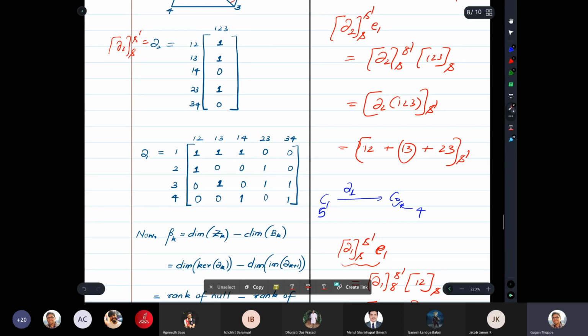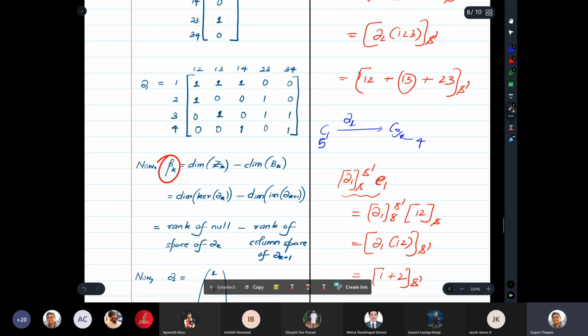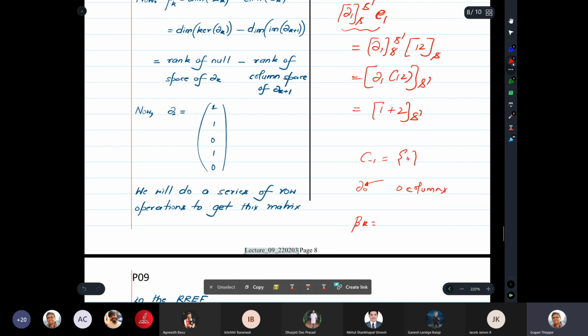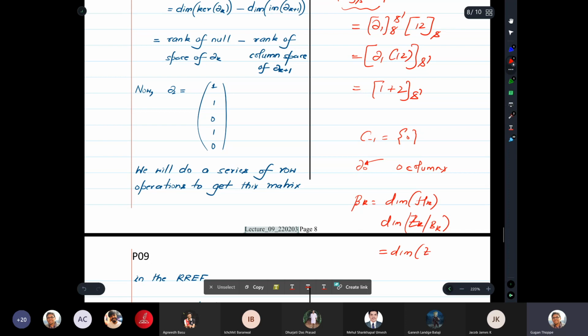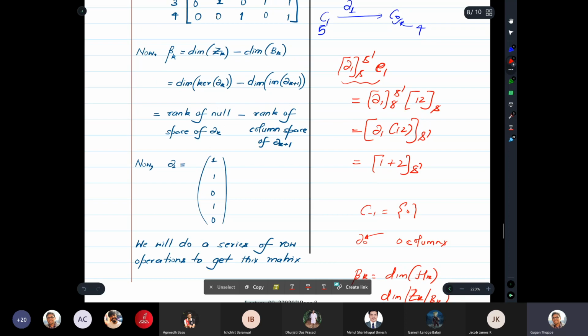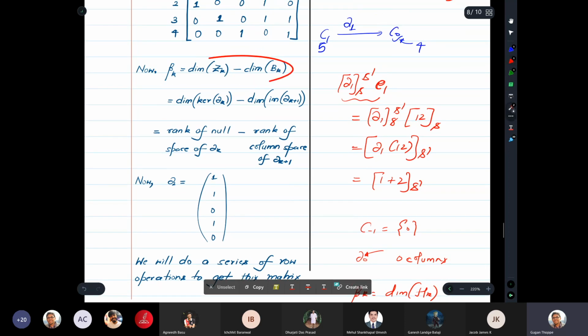Now let's see how we can compute the kth Betti number using these matrices. So what is Betti k? Recall that Betti k is the dimension of Hk, right? What is Hk? Hk is Zk quotient Bk, and its dimension is the dimension of Zk minus the dimension of Bk. This is something we know. So I've just copied that over here: beta k, the kth Betti number, is the dimension of Zk minus the dimension of Bk, right?